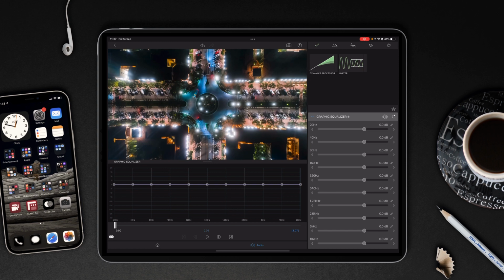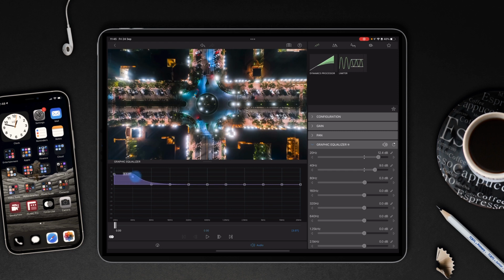So what I tend to do is adjust each control point on an individual basis. Now, I've got quite a deep voice and I like it to sound as rich as possible. So I'm going to be concentrating on these 3 control points at the base end of things, just to make sure that my audio is as rich as possible.